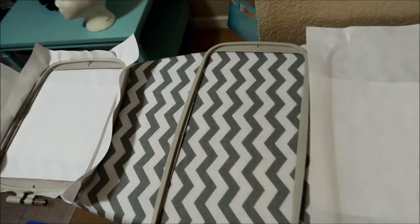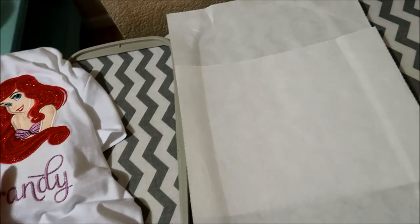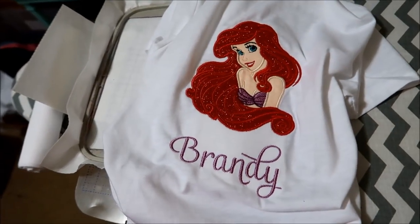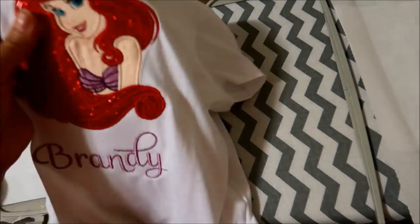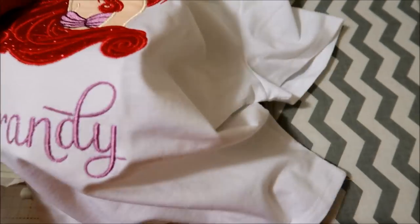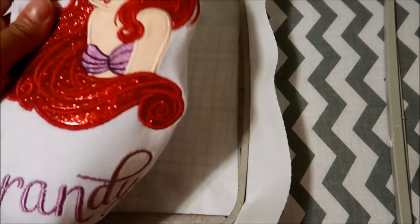I've embroidered doing this several times. I mean, more than several times, but this is one I just got done. This one was on this hoop. This design itself right here is a 5x7. Let's see, this is my 5x7 hoop.